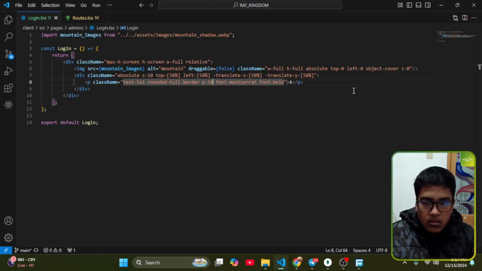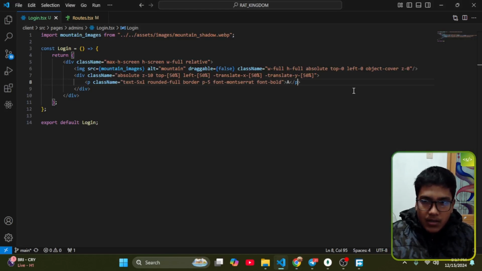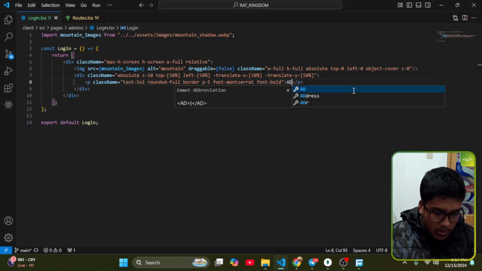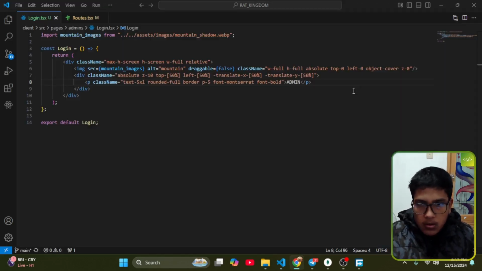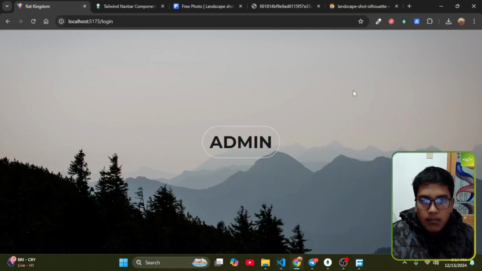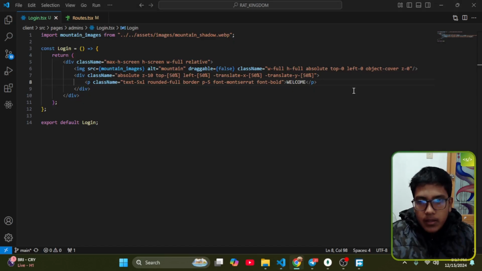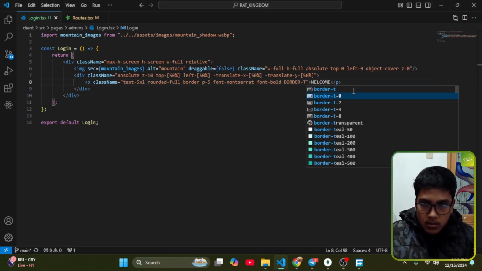Now it looks better, but I can switch with the 5, and here I can add something more like admin, or something like welcome. Yeah, now here I don't need the border top, so border top is equal 0.